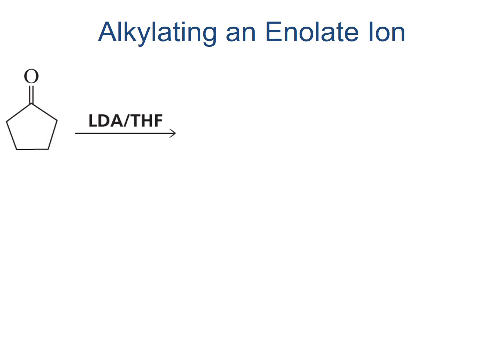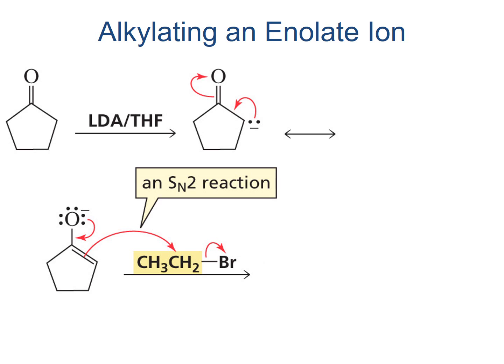If we wanted to react a strong base with something that has an alpha proton, LDA is known as lithium diisopropyl amide. You should consider it a bulky base. We can then pull off the alpha hydrogen, putting a negative charge, pushing it down, pushing out, just like we had before. At this point, we know that that negative charge on the oxygen wants to come push back down. We can see that position become nucleophilic.